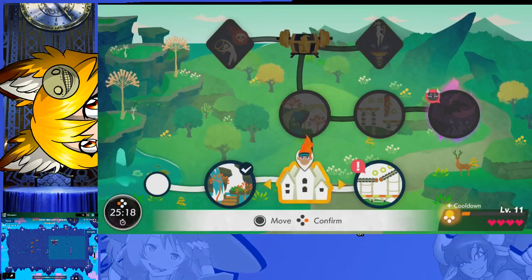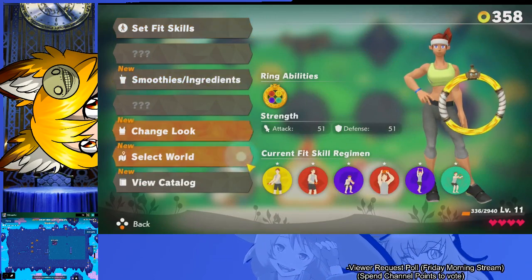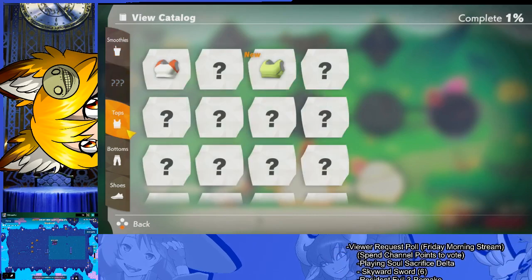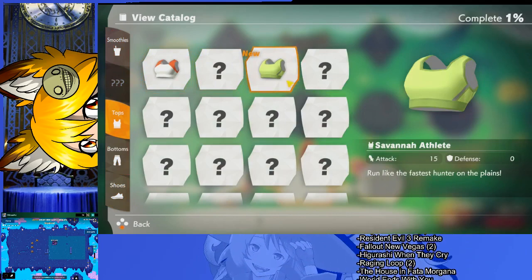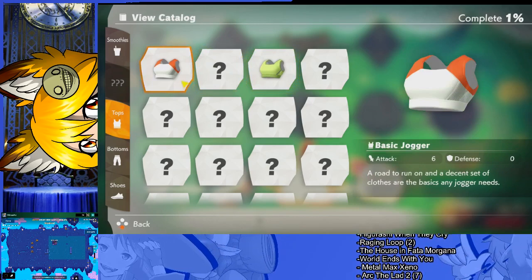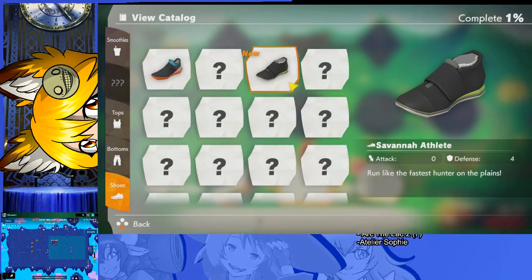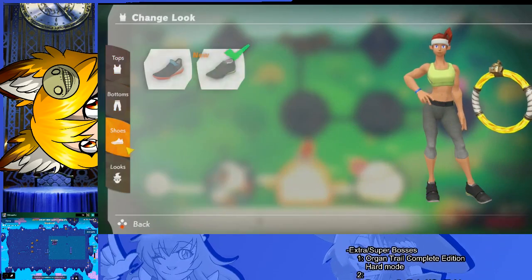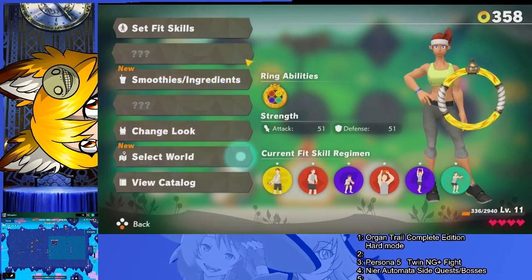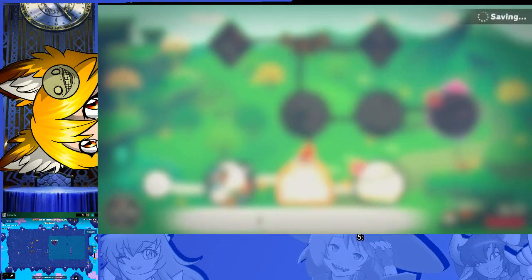Well, I'd say let's start the cooldown. But I want to check. Select world view. One, like a fast hunter on the plains. So, do they make me run faster then? Or is that just little jogging now? Anyway. Do our cooldown and see our results for the day.